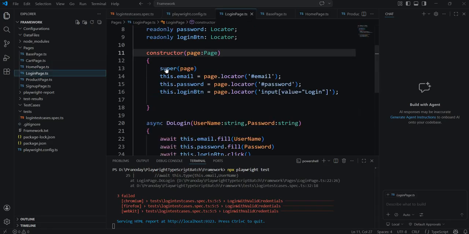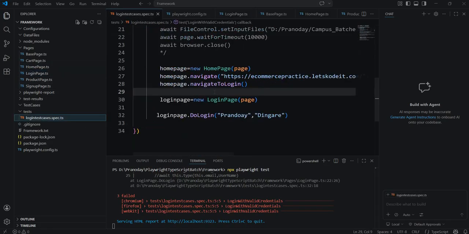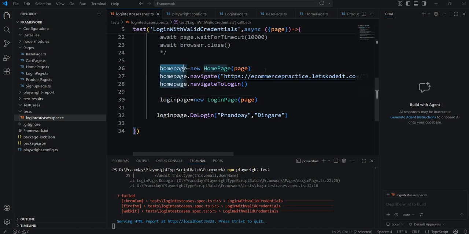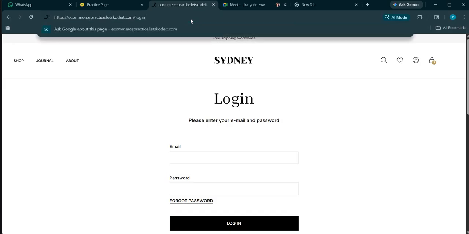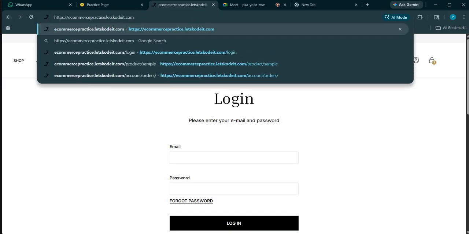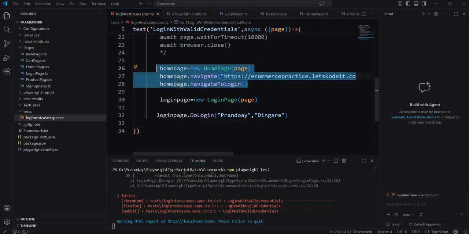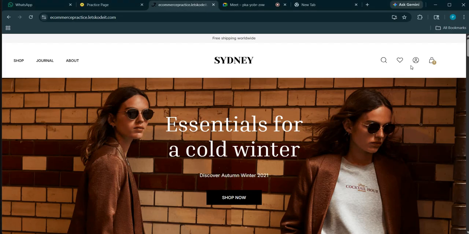And for the login page, if you go to the test case, here we are first creating the home page object, then we are navigating to that home page, then we are clicking on navigate to login. So these three steps will navigate to our application, and then call this navigate to login, which will click on this button.